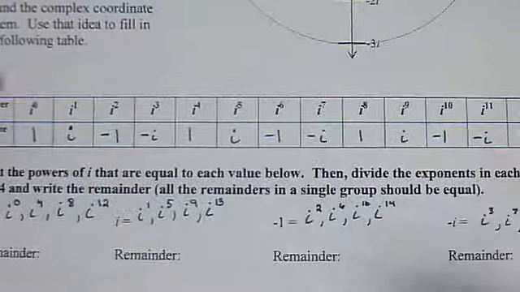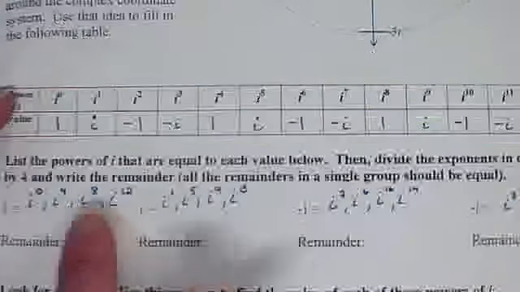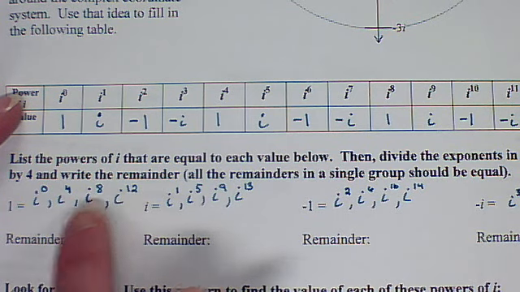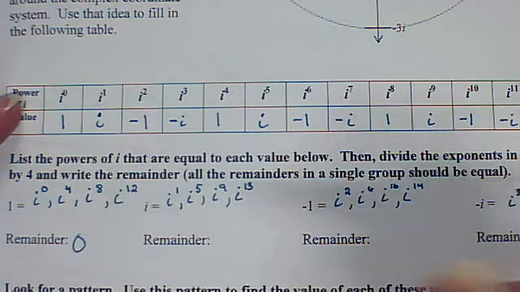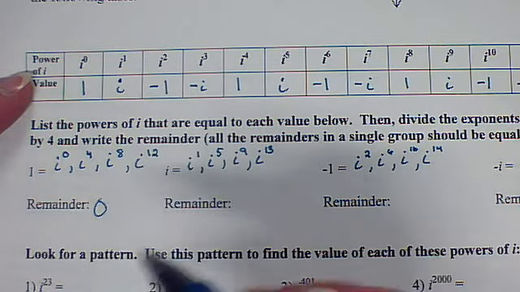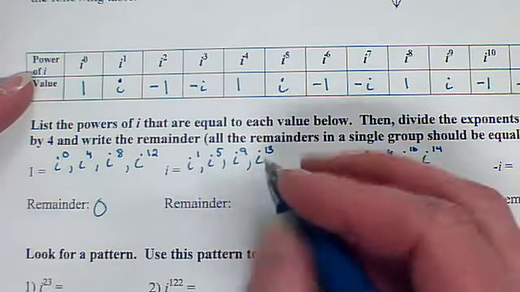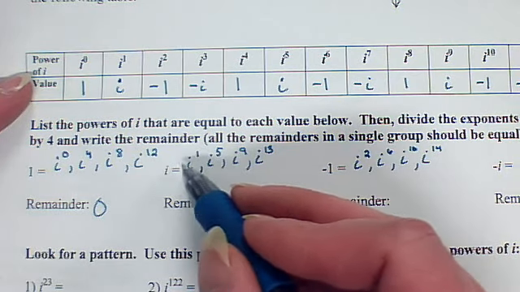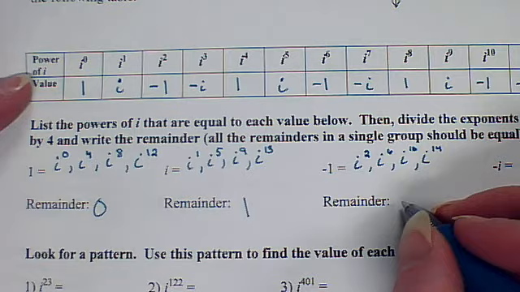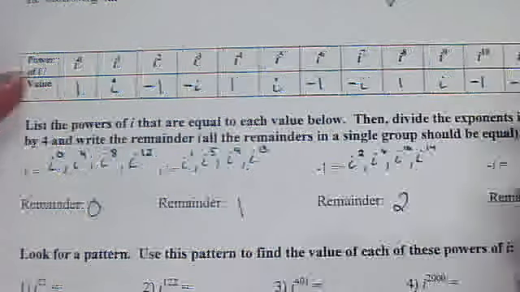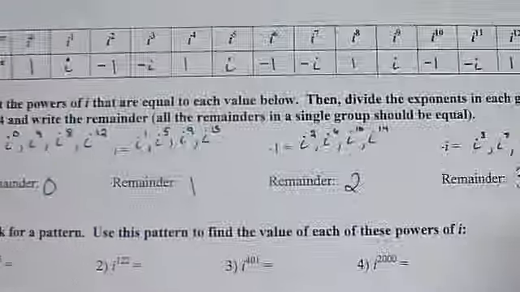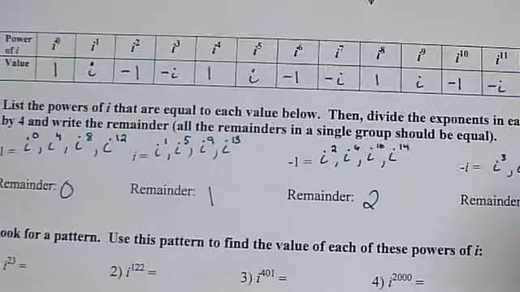So there is a little trick. If you take the exponent and divide by 4, like here, 8 divided by 4 is 2 with no remainder. That's always going to give you a 1. When I divide by 4 and have a remainder of 1, that means I'm 1 up from a multiple of 4, so I'll get i. 2 up from a multiple of 4, I get -1. 3, and I get -i. And if you'd like to think about it visually, that's what I do.